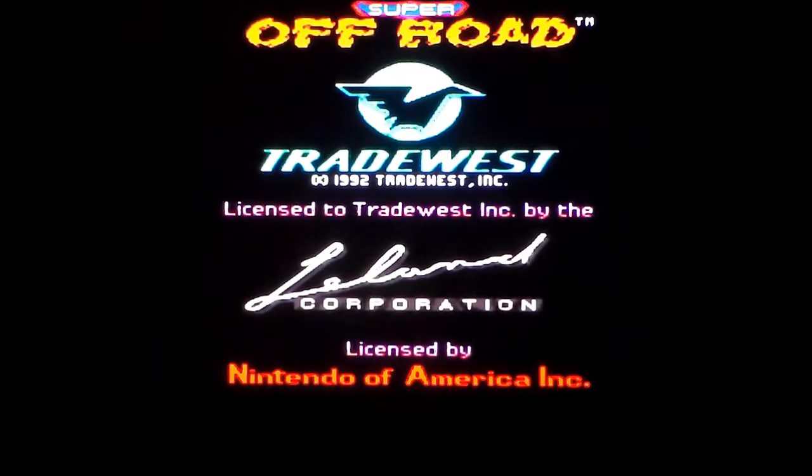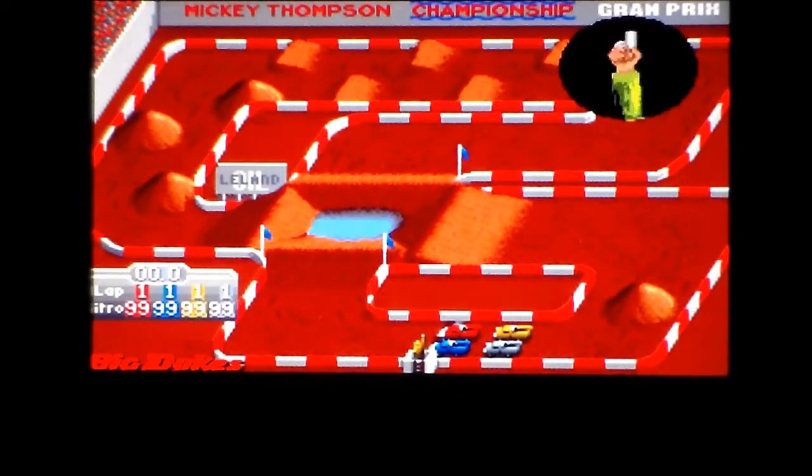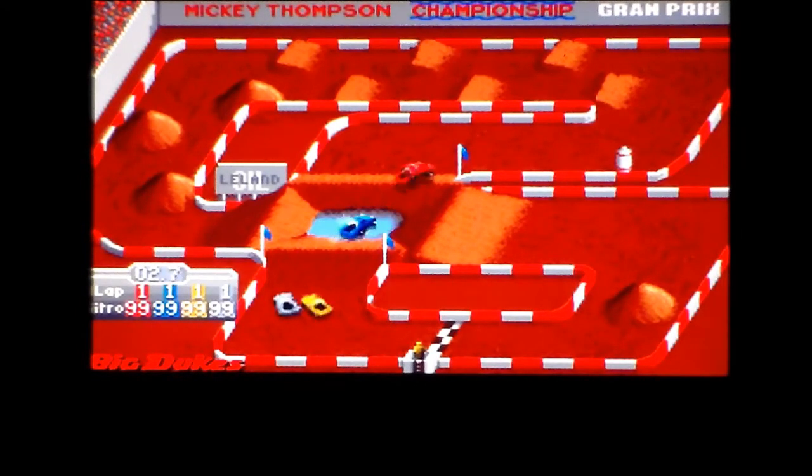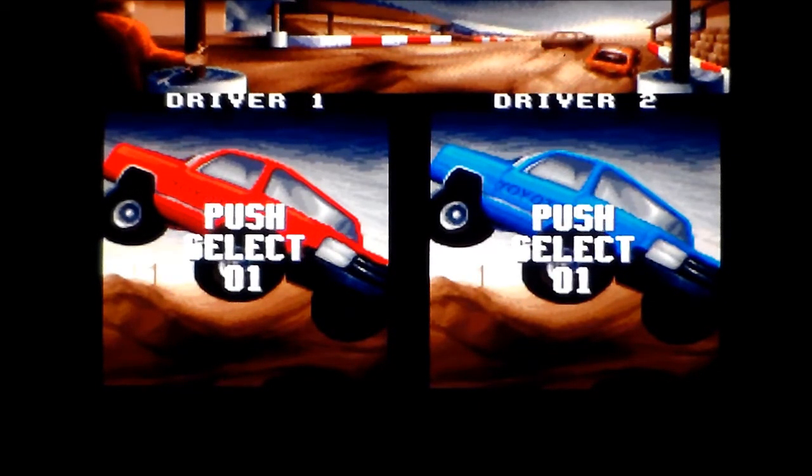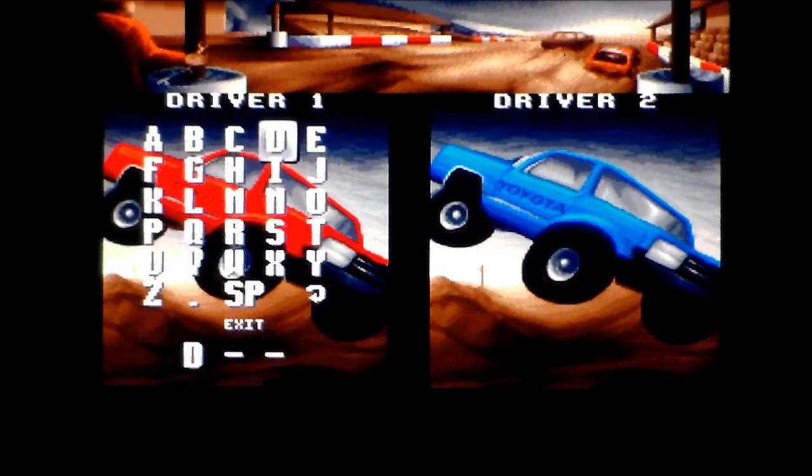I've always preferred the Mega Drive because I've always liked that kind of sound more restricted to how games sounded in the arcade, if that makes sense. Although, I will say this — yes, I do remember this when I first played it back in the day in 1991. That guitar — dude, it's making the guitar talk. I remember being absolutely blown away. So it's only two-player as well as you'd expect. Let's get into it. I'm the red truck. The red car and the blue car had a race. I prefer the Mega Drive music, again, because it sounds more like the arcade.